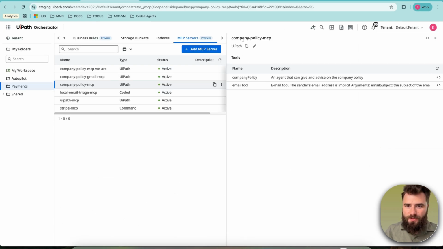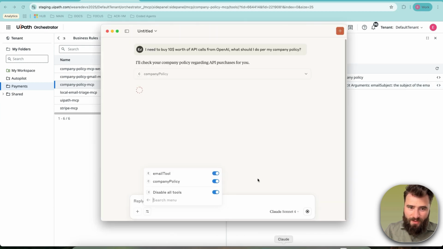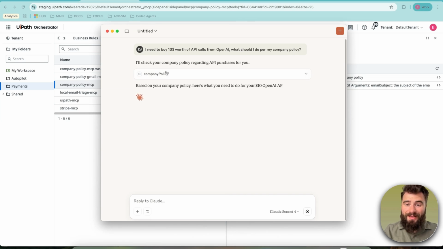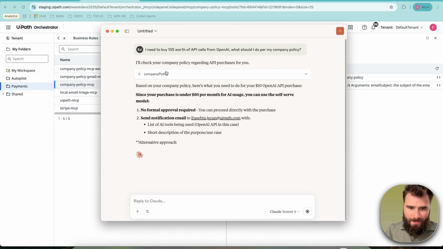For instance, this would be a company policy MCP with one tool being the agent that can give advice on the company policy, and the second tool would be an email tool to start and act upon the company policy. In this case, based on my ask, it identified the company policy agent is the one that can aid to give me the right, contextualized response.